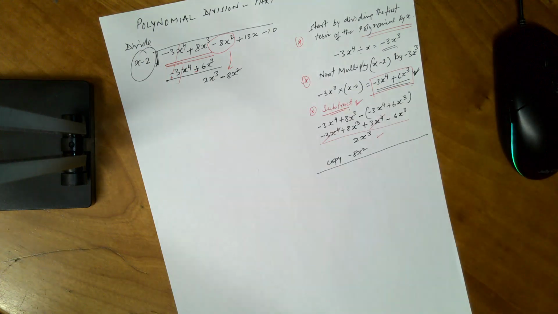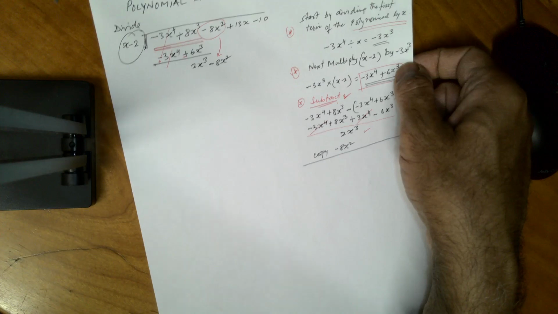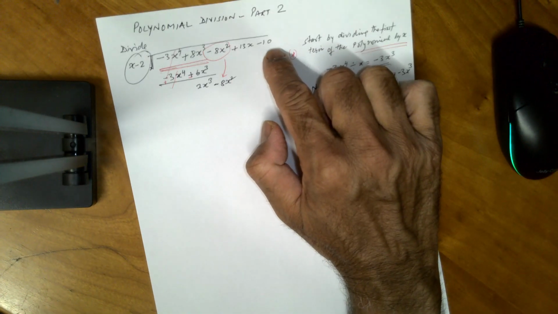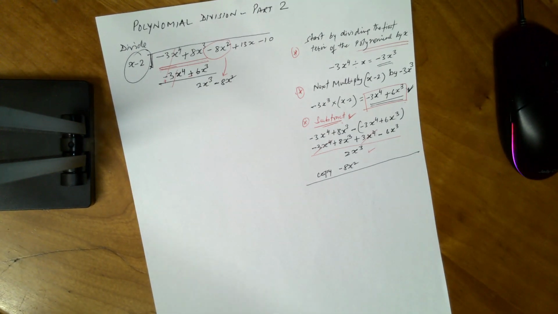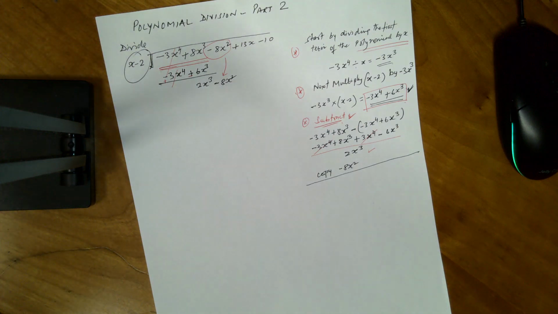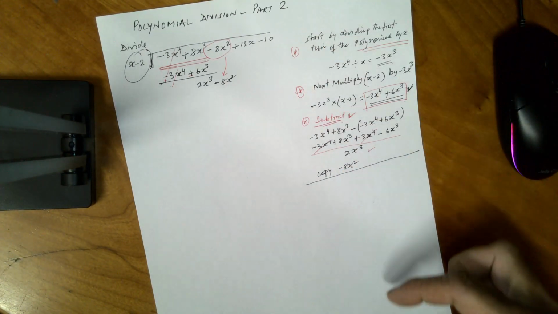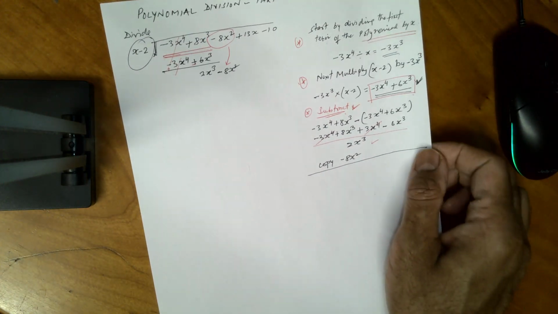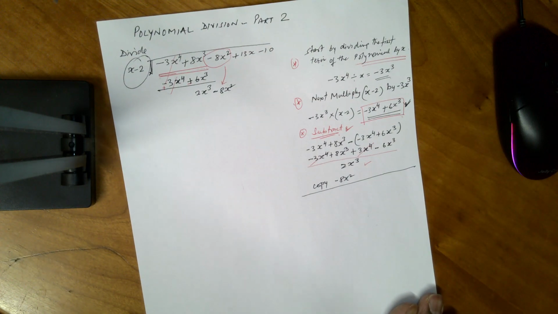Now you will see that all you need to do is repeat it until you reach minus 10, the last one. Obviously I will show you, but this is how you will do it. You repeat in 4 steps. It will take you 4 steps, exactly like these steps, in order to complete this polynomial division. Okay, let's move on now to the next bit.